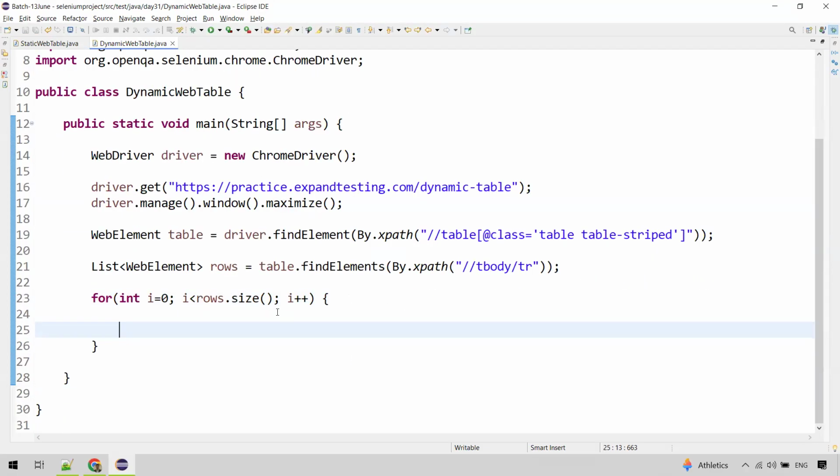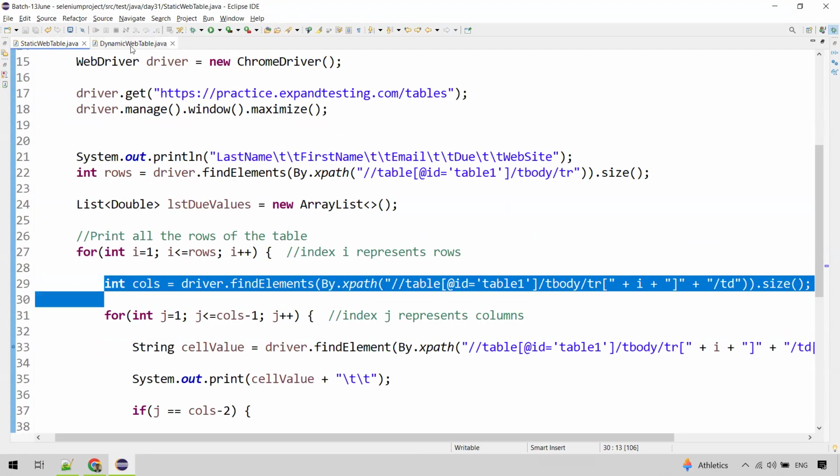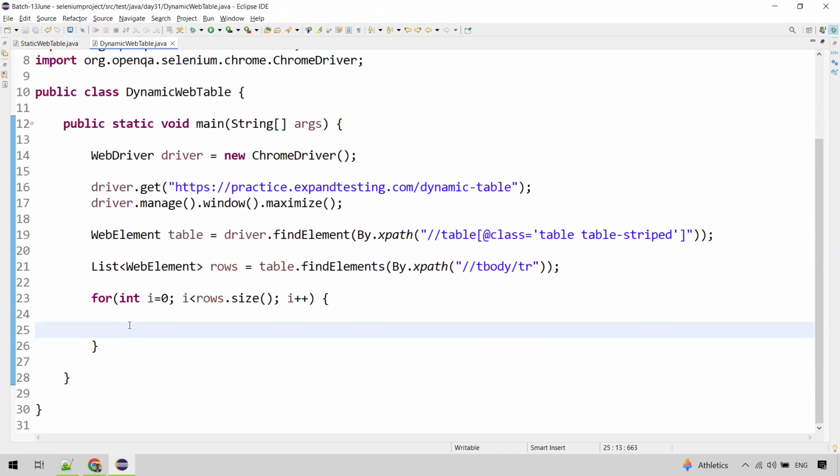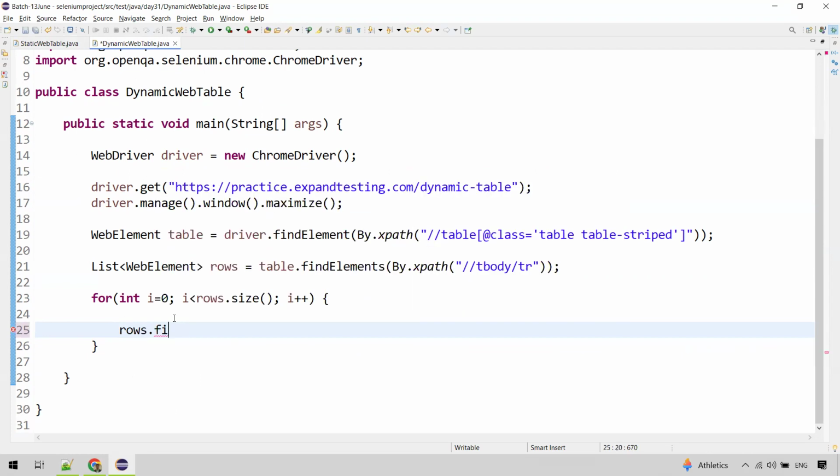So once we have this i for rows, for the first row, we actually calculate the columns. If you go back, what did we do? We calculate the columns for each row, right? So let's do that. Now observe how I am going to calculate the columns. This time I'll use rows dot findElements. Okay, rows represent a list, right? A list of rows.